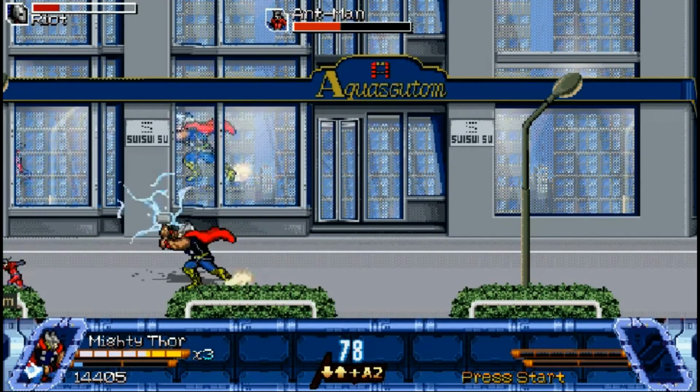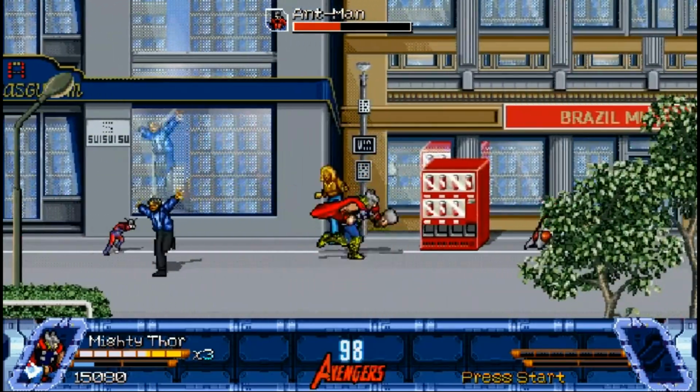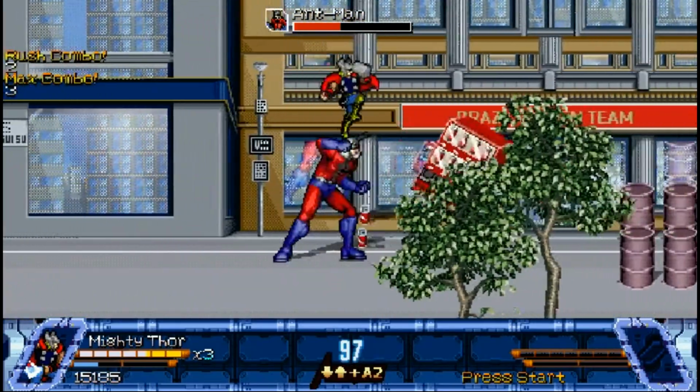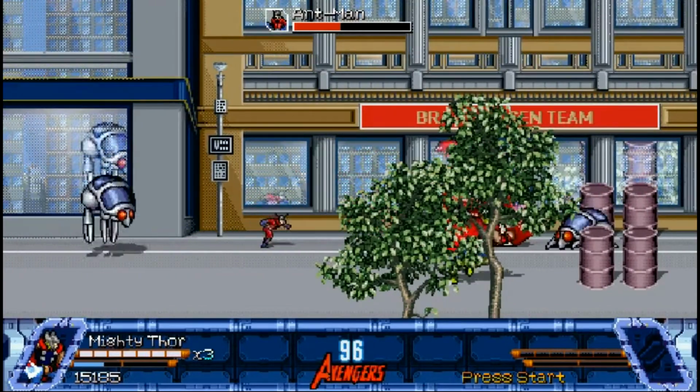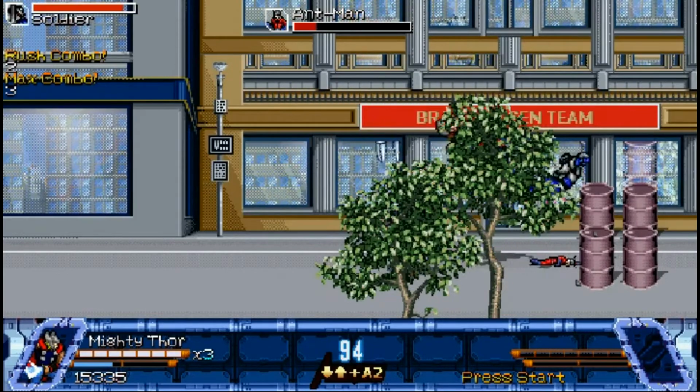You go, Ant-Man, go get him. Look at him go, look at him flail his arms. We also have Ant-Man with us. And I guess he does an okay job of fighting the bad guys, but he tends to die really easily, way more easily than Beast's robot buddy.